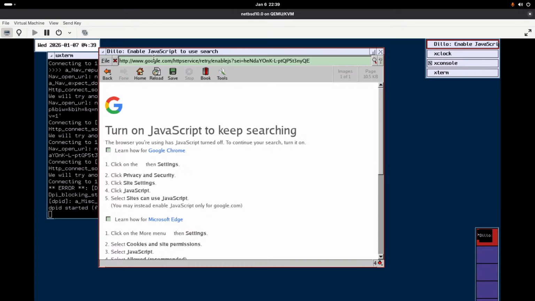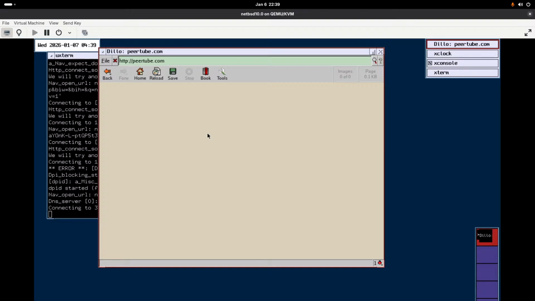Wikipedia is pretty usable. That's all you really need. Let's go to PeerTube. Do they respect no JavaScript? Maybe. Maybe not.